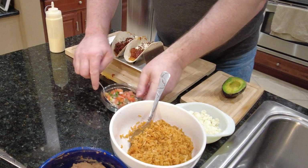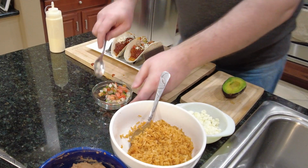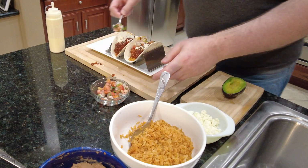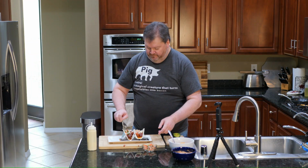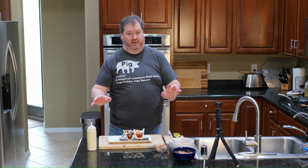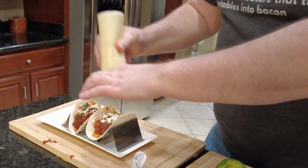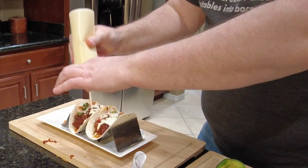All right, I love a little pico de gallo with this on top of my queso fresco. Just a little bit. Not too crazy. Don't want to be known as the vegetable channel here. Come on. Then we have our sour cream. It's coming out.